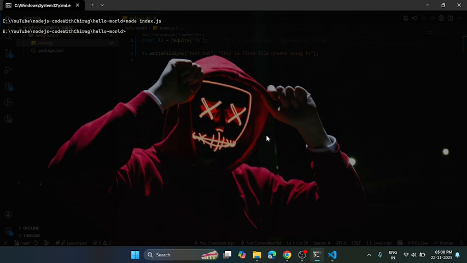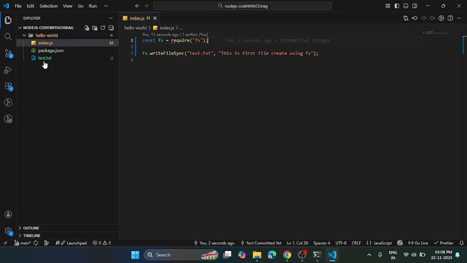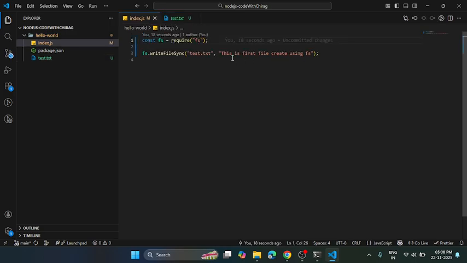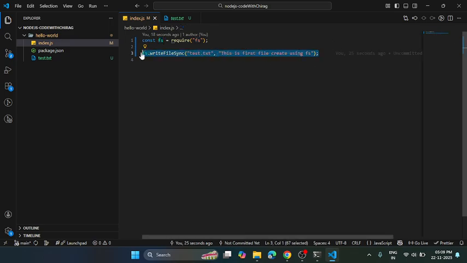If I run this and go there, here you can see a test file is created with the content that we provided. So this way we can use the inbuilt modules of Node.js. There is no need to install any module to use the file system module.